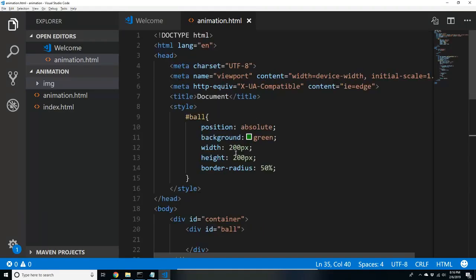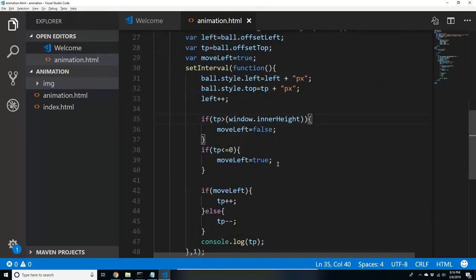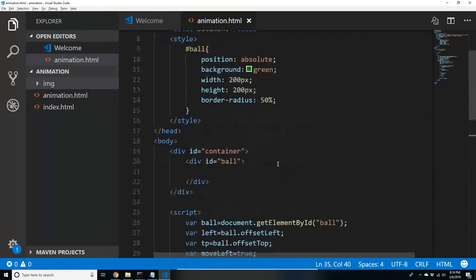Okay, it's bouncing, right? Now we don't know where exactly it went. So let's make our ball very small, and then we will find out what exactly happens. The size of the ball, let's make it 50 pixels, and see what happens. Okay.